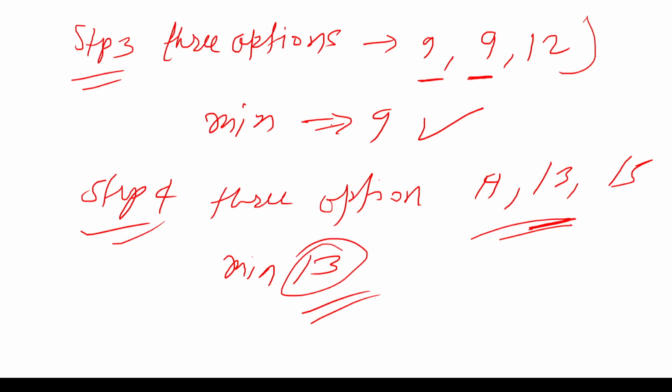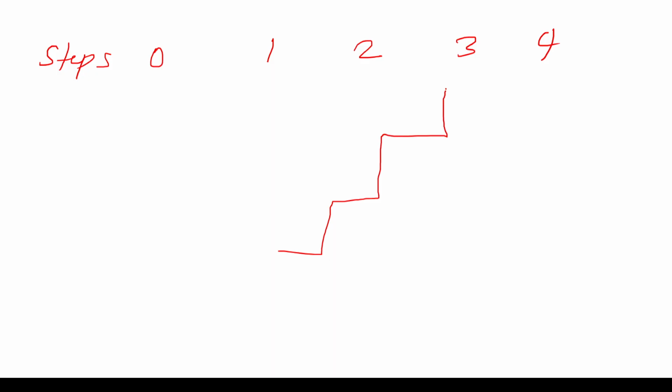So let's see here. Very first, let's talk about the steps. Originally we are at 0. Then either we go to step 1, 2, 3 or 4. You understand the steps, right? They are like stairs. Let's suppose at the very first you are at 0, so either you take 1 step, 2 steps, 3 steps or 4 steps. That is what I'm talking about.